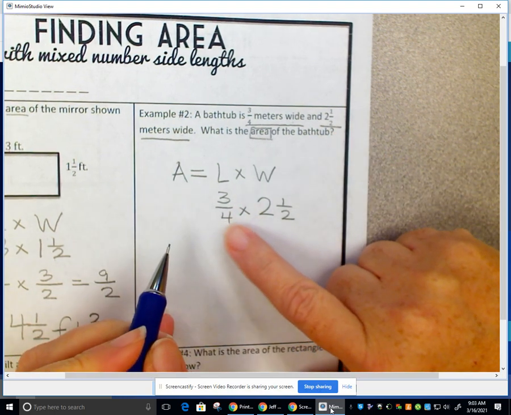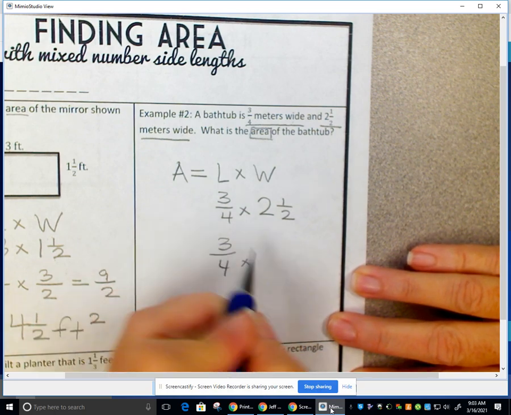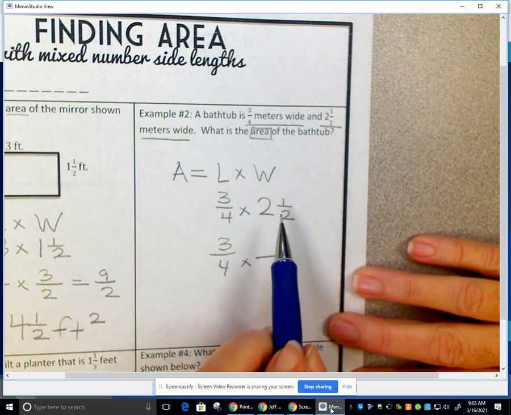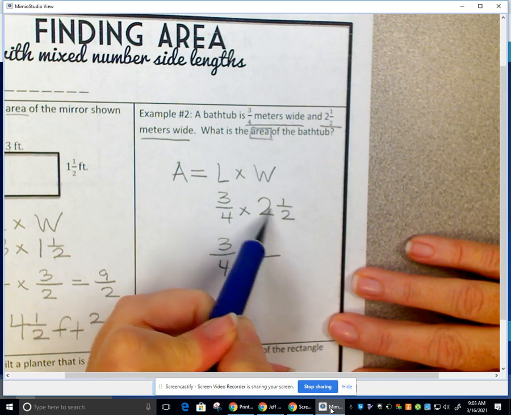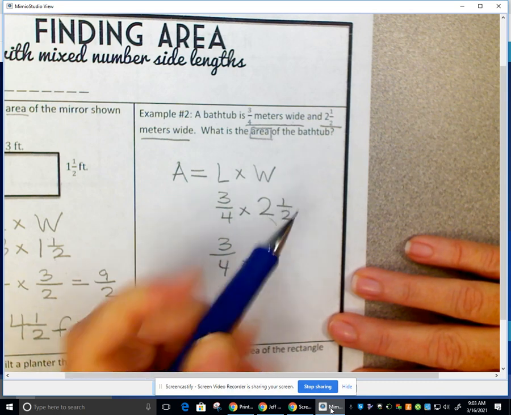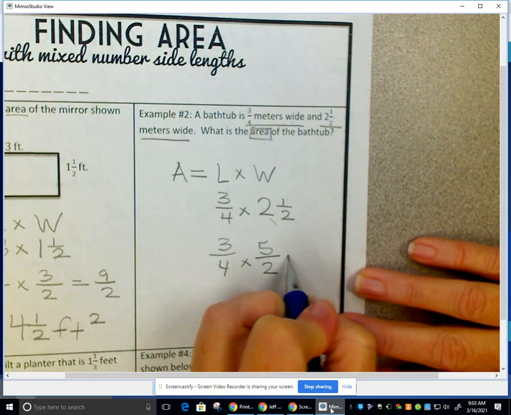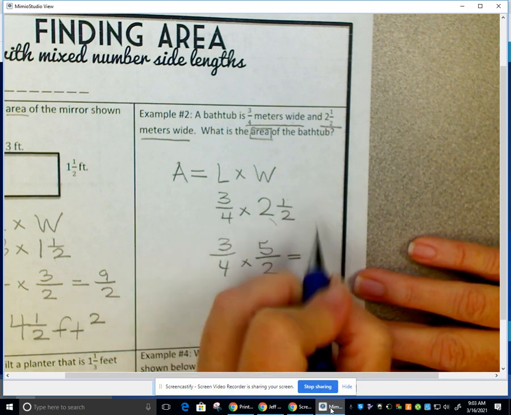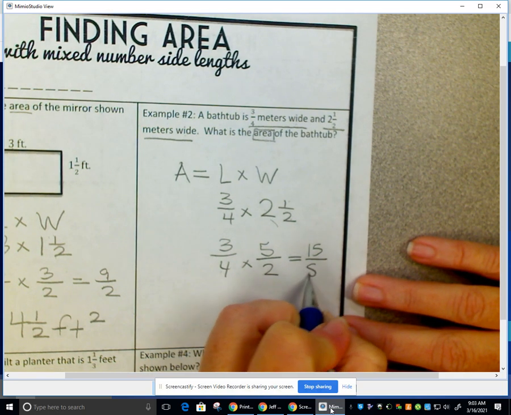Now, I like 3/4. I'm good with that. It's just the numerator and a denominator. I don't like having this mixed number. I need to fix this to an improper fraction where I'll just have a numerator and a denominator. So multiply these, add the top. So that's 2 times 2 is 4, plus 1 is 5, and keep the same denominator. Now I'm going to multiply top times top, bottom times bottom. 3 times 5 is 15. 4 times 2 is 8.